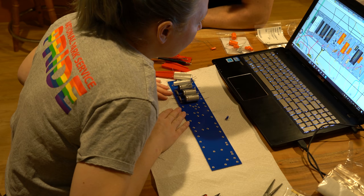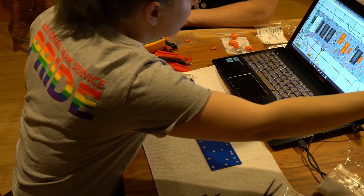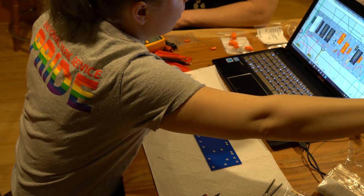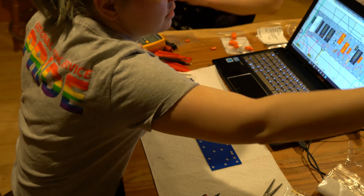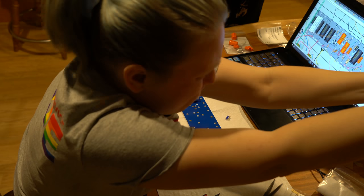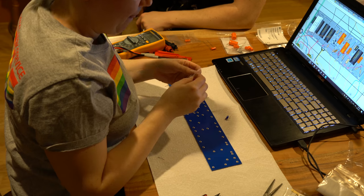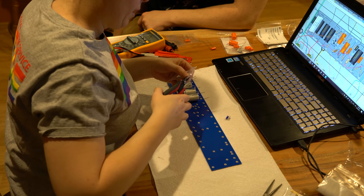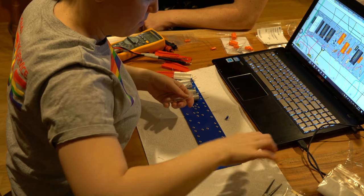I need a 4K7 of the smaller. Is it this one? Yep. Oh, this is 4.7K. Well, that's because on layout designs like this, sometimes they'll write them as 4.7, other times they just put 4K7 to mean 4.7K. The K becomes kind of like the dot, because sometimes it's hard to read that little dot on a sheet like this.